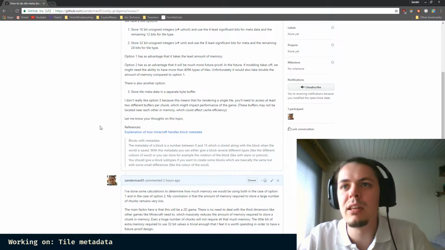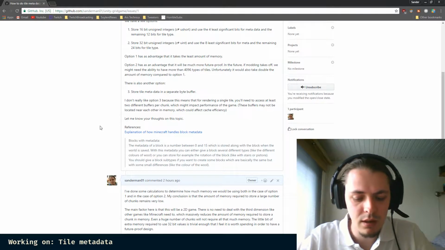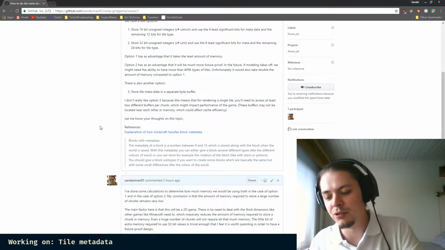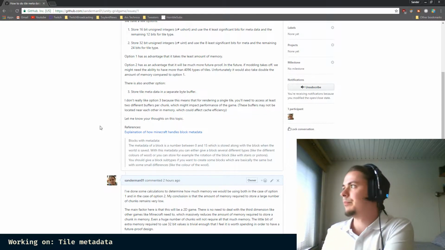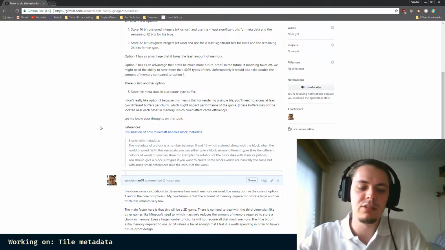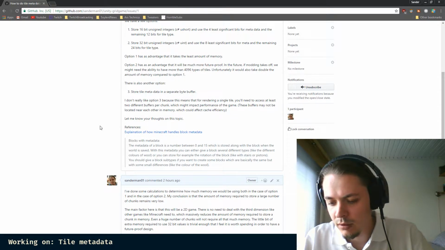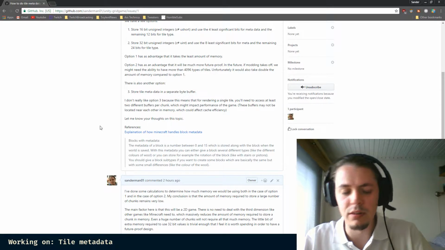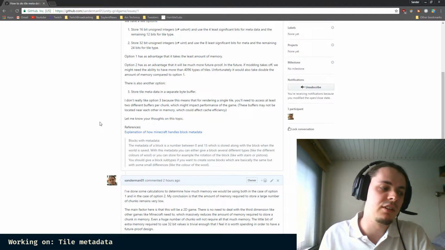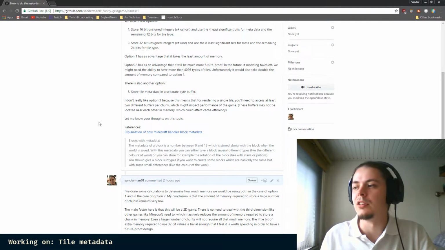What is tile metadata? Basically, it's a way to store some extra information together with the number that represents the type of tile in a certain grid cell.